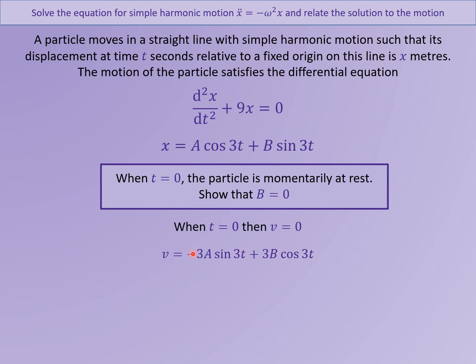And this part here, because the sine part equals 0, the whole of this cancelled out, leaving me 3b equaled the velocity. But velocity was 0 at that point. So I've got 3b equals 0, therefore b must equal 0. So very well done if you managed to show that, and if you spotted that they had momentary at rest. That was the key thing that we talked about earlier on, setting the velocity equal to 0.